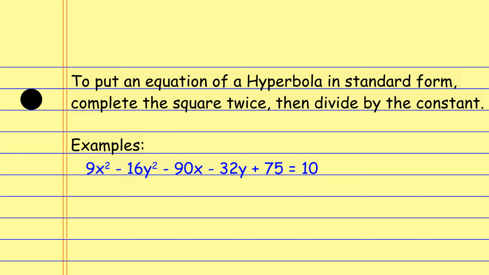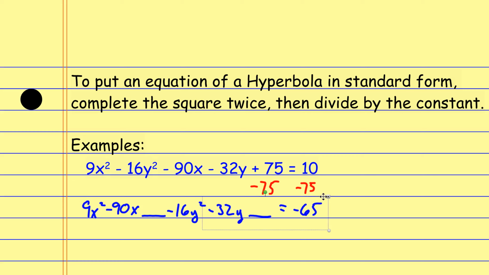So if I look at something like this guy, again, I'm going to subtract the 75, so I'm creating space, moving this guy out of the way. I'm going to reorganize everything, so I've got the 9x squared minus the 90x with a little space minus 16y squared. The other thing that's nice, though, is it looks like it should be obvious which one of these I should write first and which one I should write second at this point. That could change in the end. Because the y squared has the negative, I decided to write that one second.